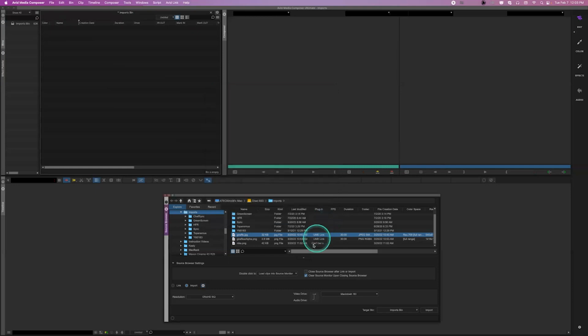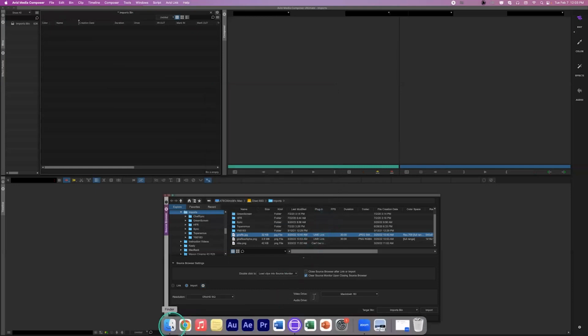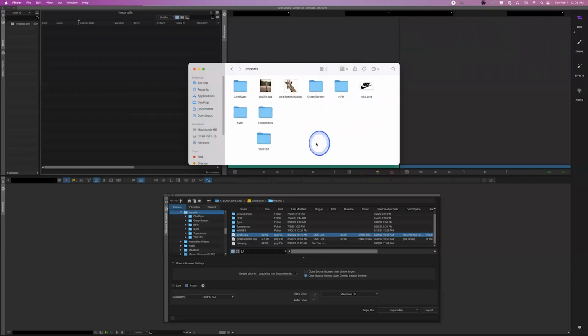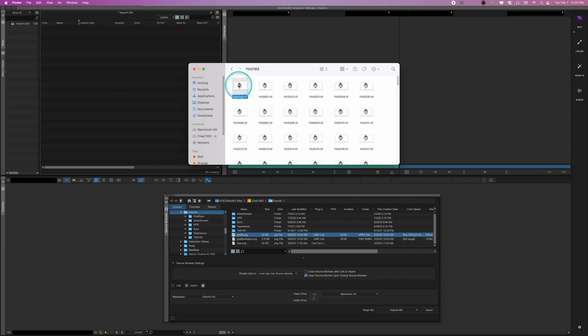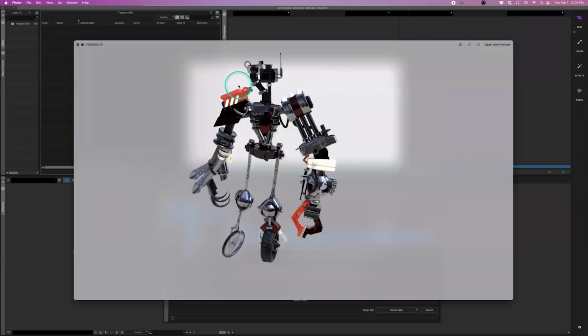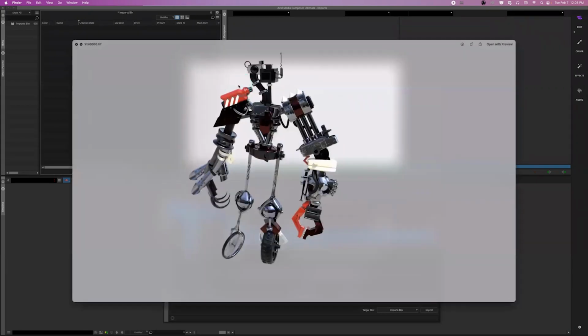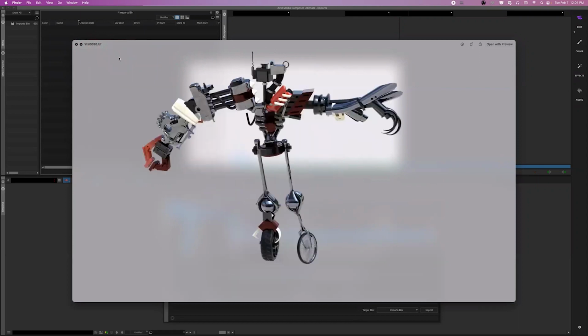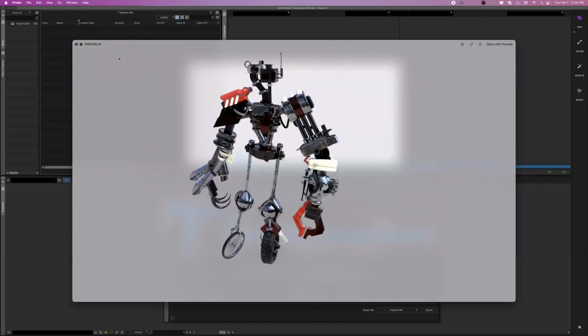And so here, for example, I have this footage of a 3D model that I made. We're going to go into my imports folder and look at this 3D model. This is a little 3D model of a robot that I made, and he just stands there like this. This is frame 0000, so it has this name, frame 000. As it goes through, he stands there for a couple seconds, and then he starts to move and dance and do this animation.